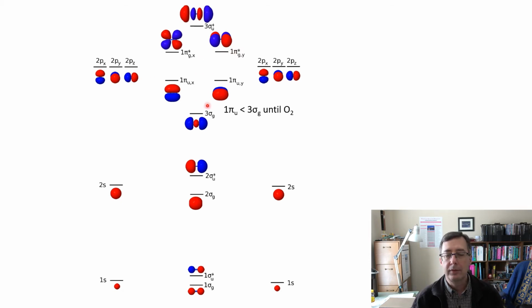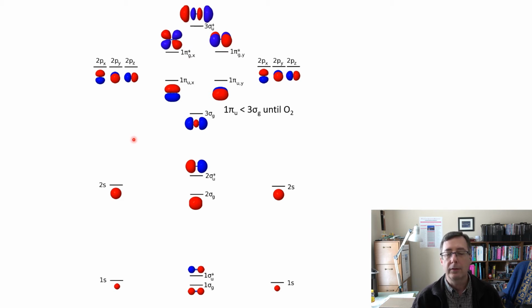And because these guys have the same energy, they're just rotations of each other. That's another reason they're a pi orbital. Pi orbitals come in pairs, and each member of the pair has the same energy. They're just, one's a rotation of the other one by 90 degrees. So that's true here, that's true here. These have the same energy, one's a rotation of the other.